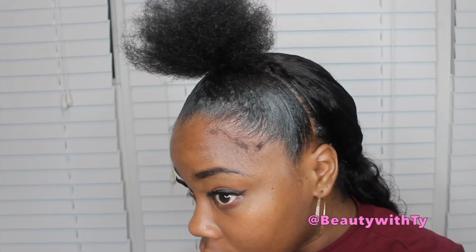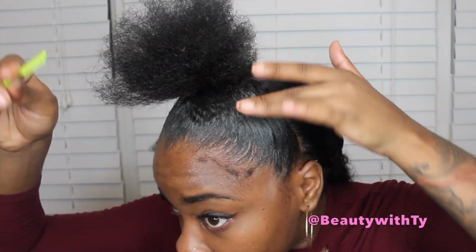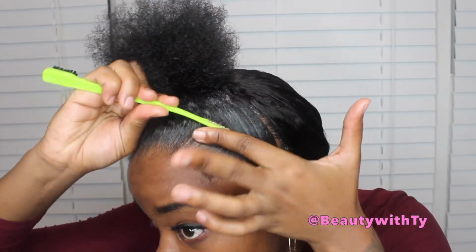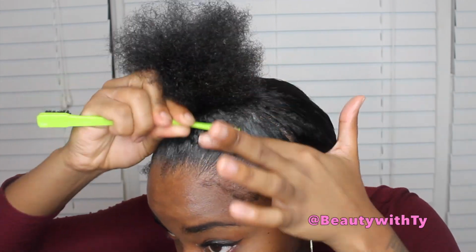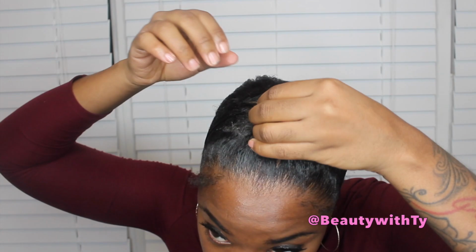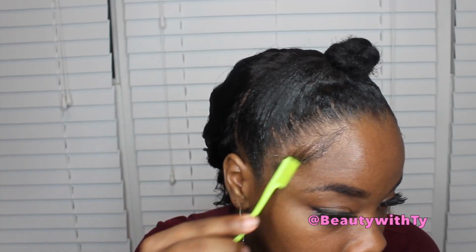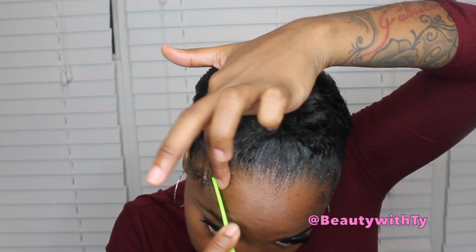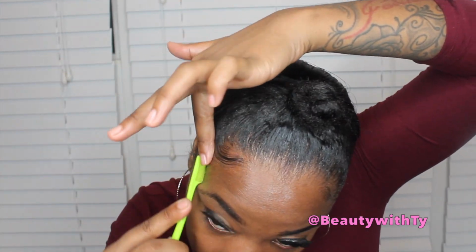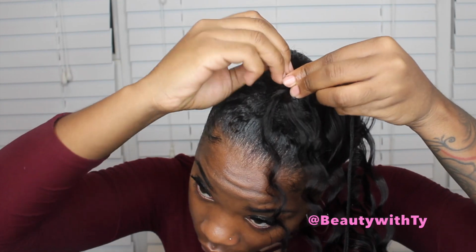So just add my rubber band, and then I'm just combing my hair up so that I can have it more sleek. I didn't want the waves in it. So that's what I was doing. Make a little doodle ball. And now I'm going to go ahead and do my edges here. Just swoop them like so. And then I will go on top with some Gorilla Snot so that they will hold, because it doesn't hold just using the edge control.